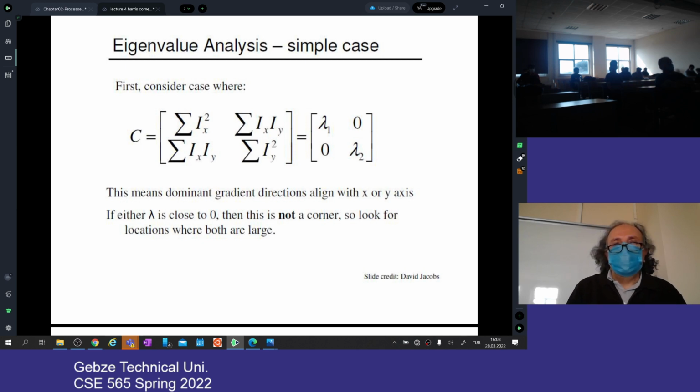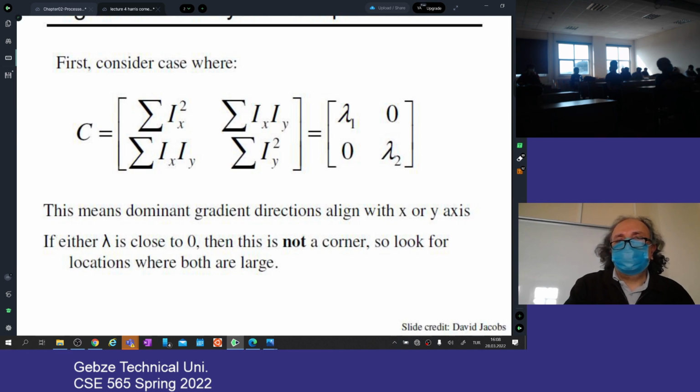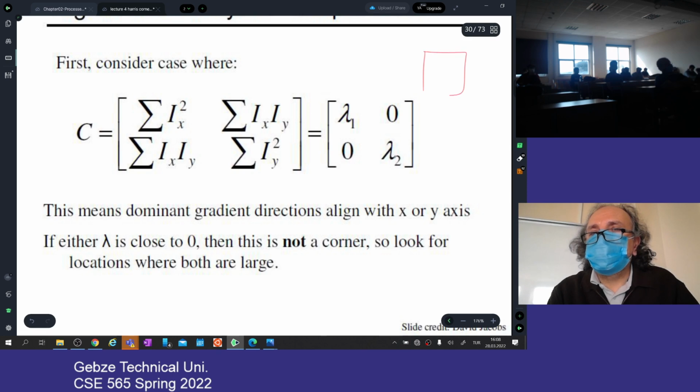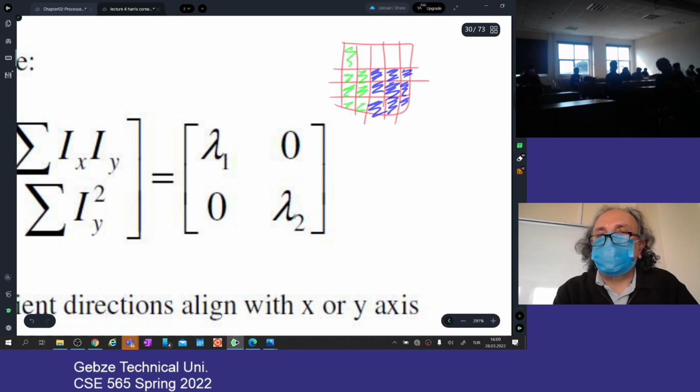It's a flat region. Let's look at this actually, without making any eigenvalue analysis. If I have a window like this, and I am going to draw this 5 by 5 window, so this is all black, let's say, and the rest of them is white. White will be painted like this.